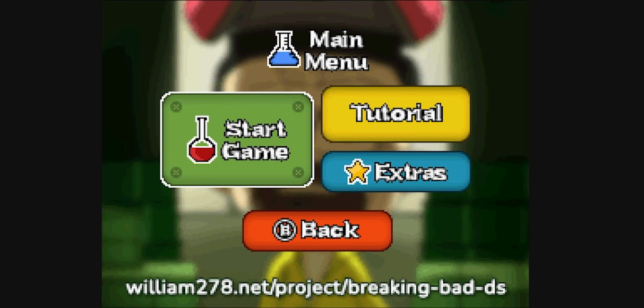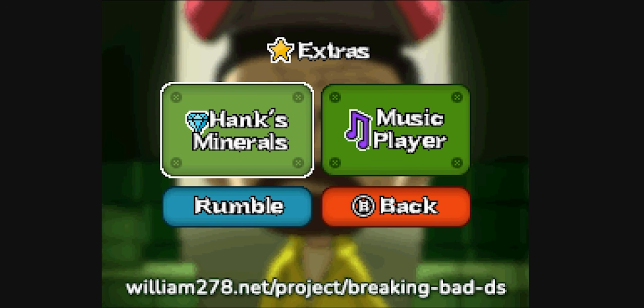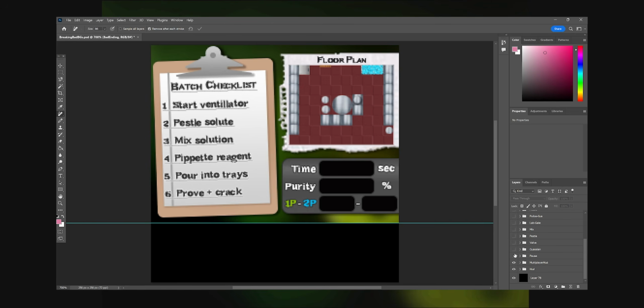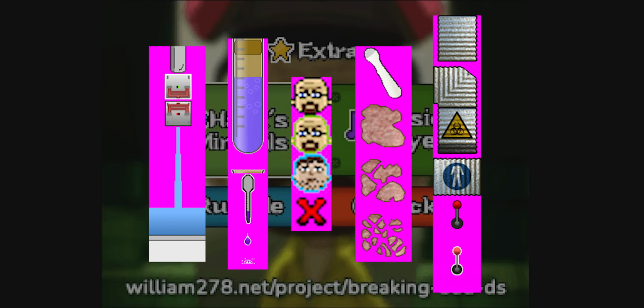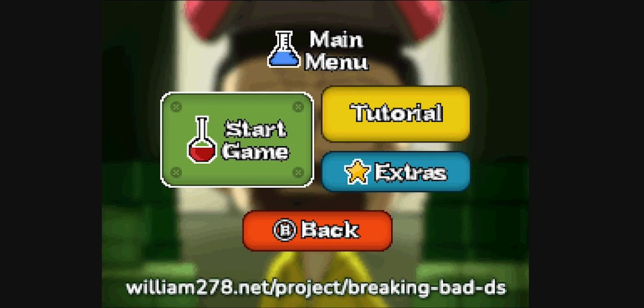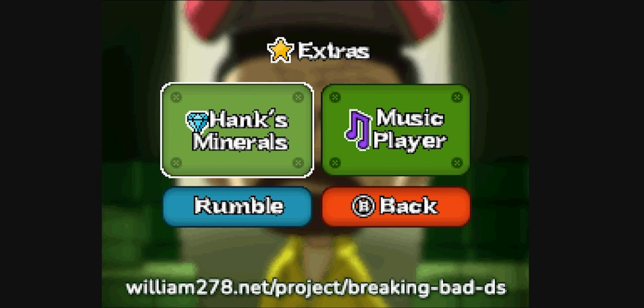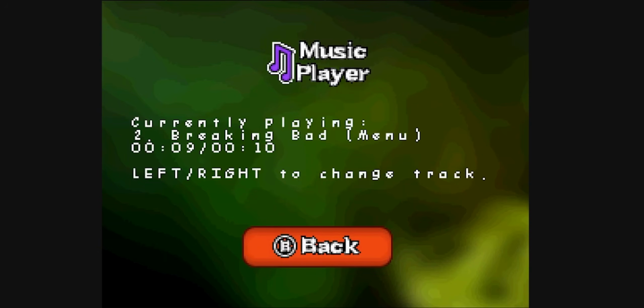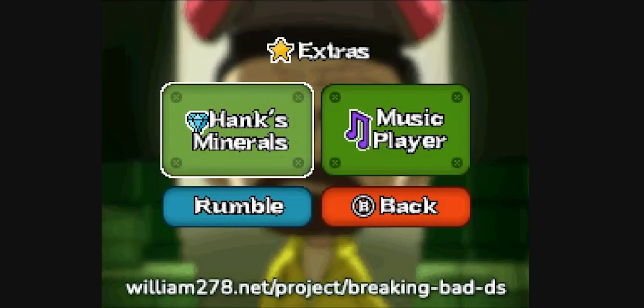Moving down to the bottom screen now, and this is where I used NightFoxLib to render bitmap 2D graphics to form the menus and minigames. I designed the backgrounds in Photoshop and packed sprites horizontally to more efficiently and easily load them into RAM and then into VRAM, selecting which sprite I wanted to render using NightFoxLib's animation frame system. Although the DS does have more VRAM than the N64, there's not exactly an unlimited supply of the stuff, so I had to get a little creative to fit everything in.